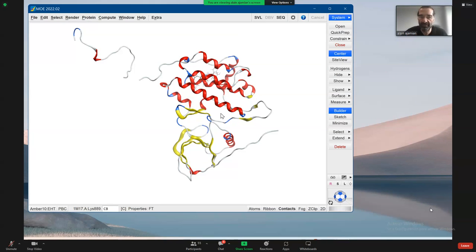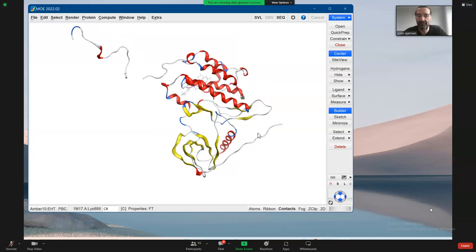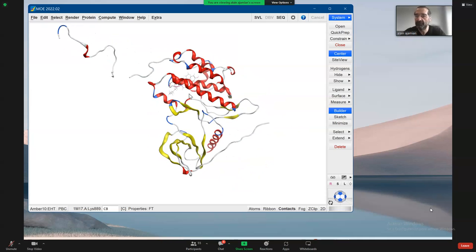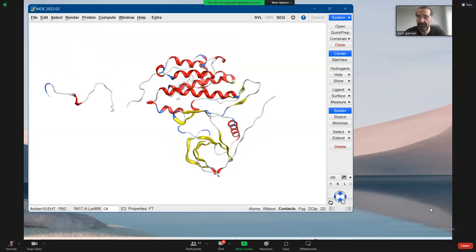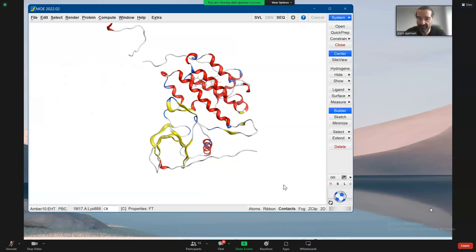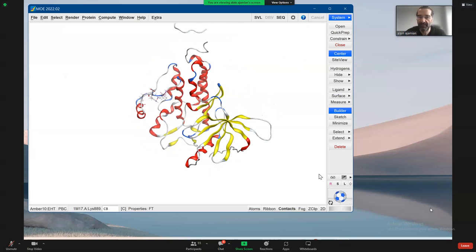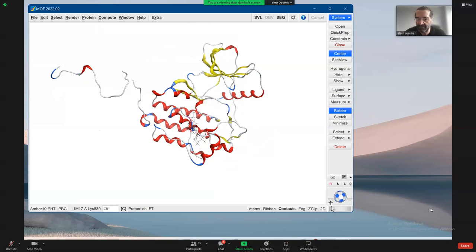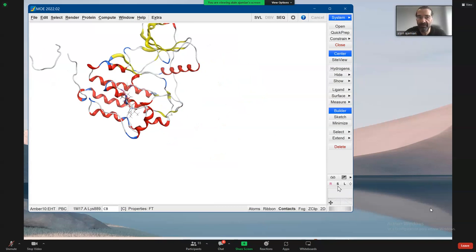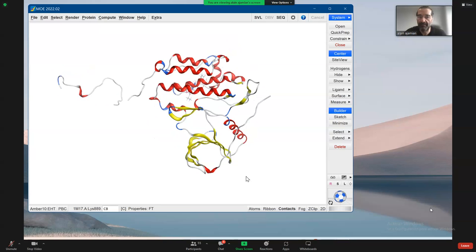So with the scroll wheel that's clickable, you can rotate it. And if you shift and middle mouse click, you will translate it. If you don't have this, there is an alternate. It's the soccer wheel down here. You'll notice that the soccer wheel right now has this circular arrow. If I just left click, it will orbit it. All right. And you can move the mouse away off the soccer ball. As long as it's depressed, it will still rotate. And if you click on the circular arrow right here, it'll change to a crosshair. That will allow you to translate. All right. So these are some of the MOE mouse functions.